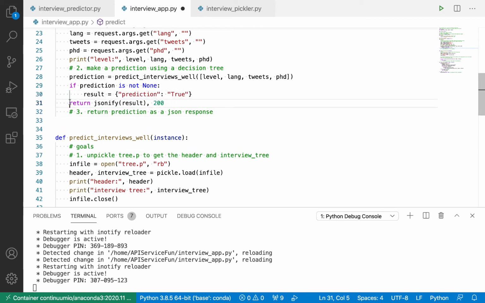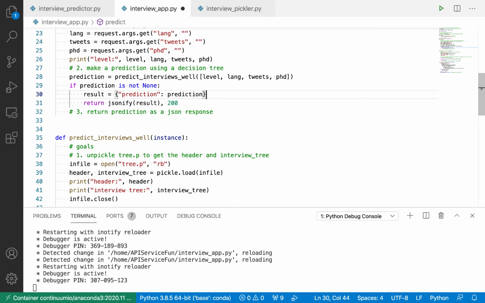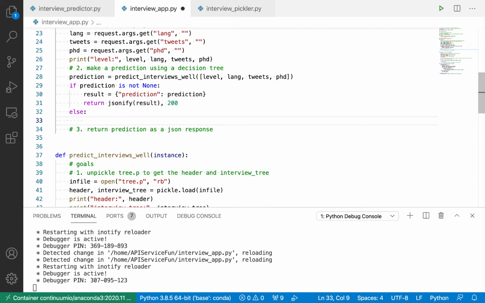I want to return the result. I'm no longer going to hard code the class to be true. I'm instead going to pass in prediction to be the value for my prediction key, and I'm going to return 200.